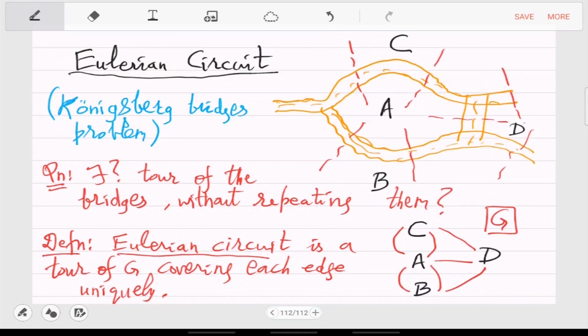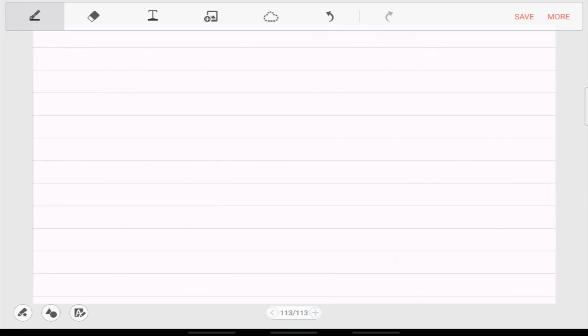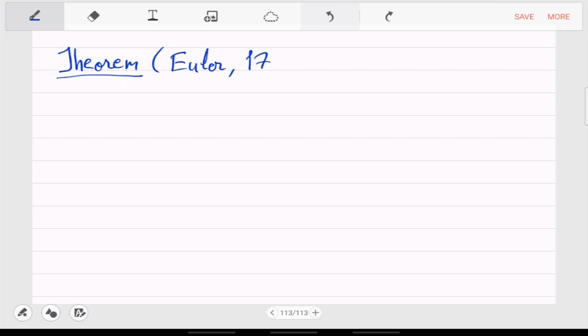So what stops this graph from having an Eulerian circuit? Odd degree. Yeah, so that is what Euler discovered. It's probably one of the oldest results we study in this course. Actually, we'll study even older things when we go to number theory, but till now this is the oldest result we study in this course.